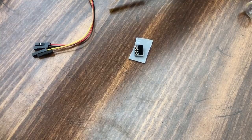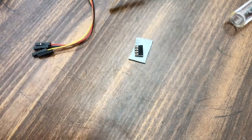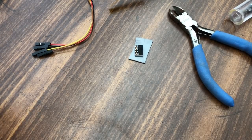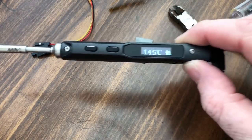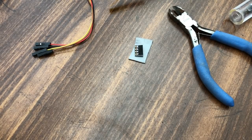I don't believe I have my cutters out here. I will be right back. Alright, I'm back at it. It's the only bad thing about not having a workspace to do this, and I'm just using my kitchen table, because I'm a dad and I have a crap ton of stuff. So let me heat my soldering iron up, and for this I'll be using my new TS100. We'll see how good it does.